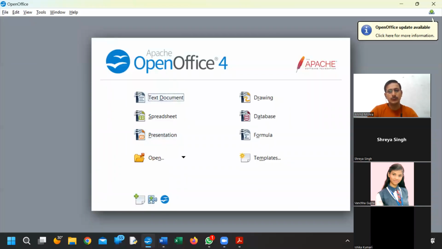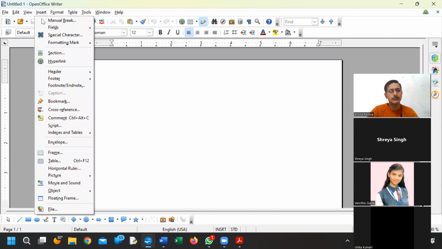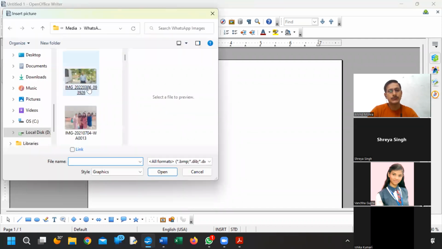Just click on your openoffice.org and then after text document for your writer. Now, I'm going to insert an image. Go to the insert and then after picture, this one, and from file. After that, just select an image.